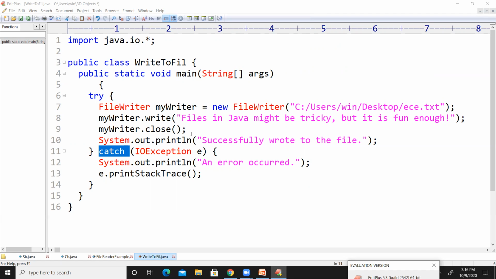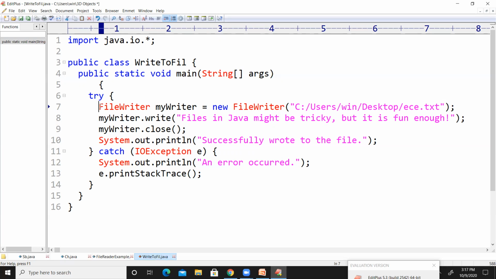Let us start from the next line of the program. Here I want to write something into the file. Writing into the file can be carried out in two ways: I can use byte oriented classes, or I can use character oriented classes. We are familiar with these names from the last two classes. If we have stream, it is byte oriented classes. If we have reader or writer, it is character oriented classes.